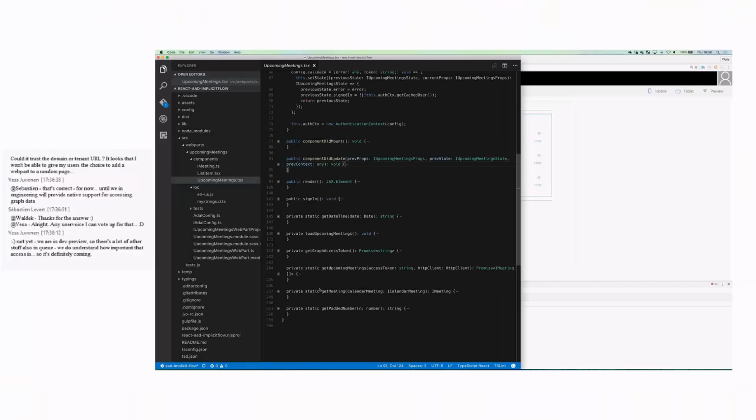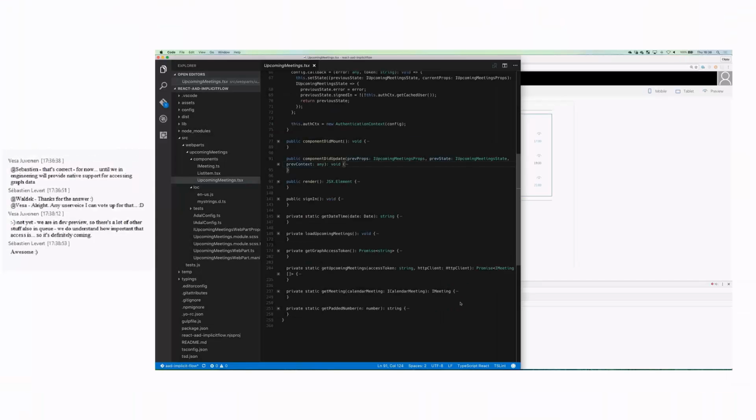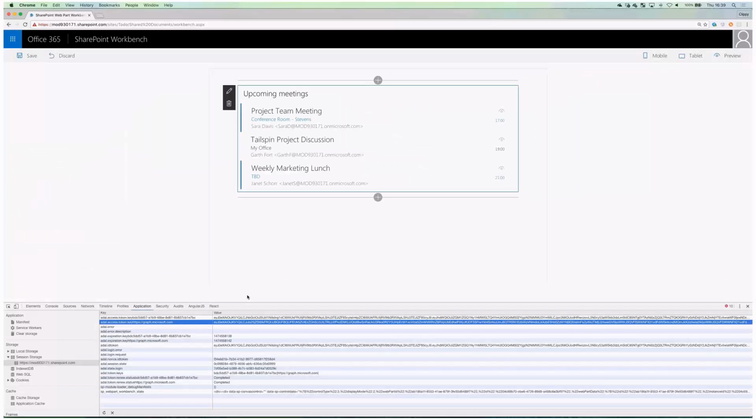Because one of the things is, if you think about it, that token that you see here gives access to my calendar. But if there was another web part on a page, it can grab the token and it can pretend to be the web part that I've built, because that token is available within the browser to any element on a page, right? So that's one thing that you have to take into account. And again, we have thought about all of these things that you have to take into account whenever you think about leveraging the Microsoft Graph in SharePoint Framework client-side web parts.